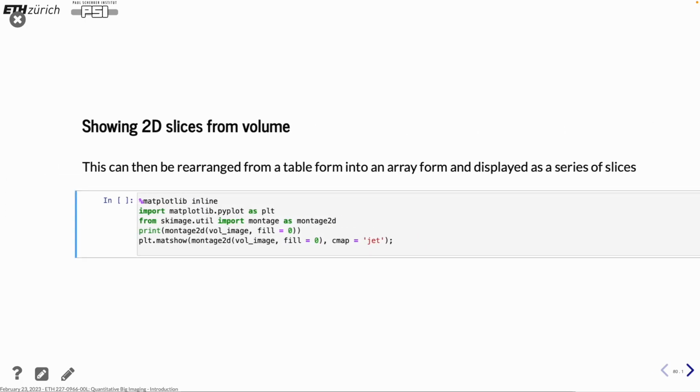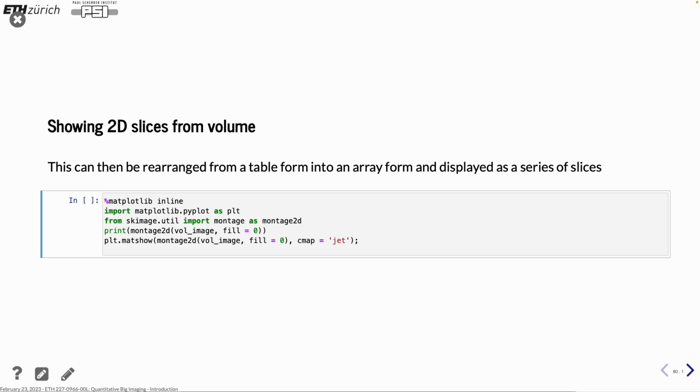And creating a volume image, we have here some volume where we create the whole volume, and I'm not printing this now. And you can also show it in a way. So the typical thing we think about is the beautiful 3D renderings, like the little gold piece I showed before. But another way is actually looking at the slices themselves. And here we have a tool called Montage 2D, which takes the slices and spreads them out on a matrix in the plot. So it would look something like this.